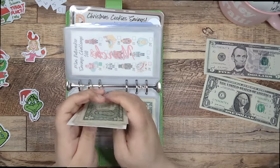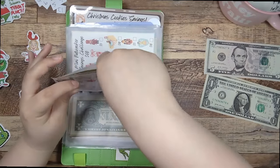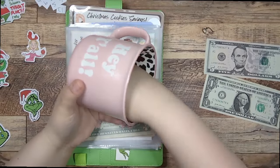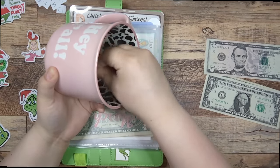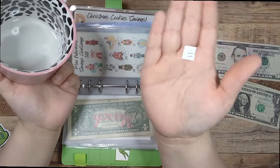Let's put this away. And let's see what else we get. What number is next? Come on, come on, come on. Get me a good one, even though they're all good. Let's see. What is this? 11. We got an 11.